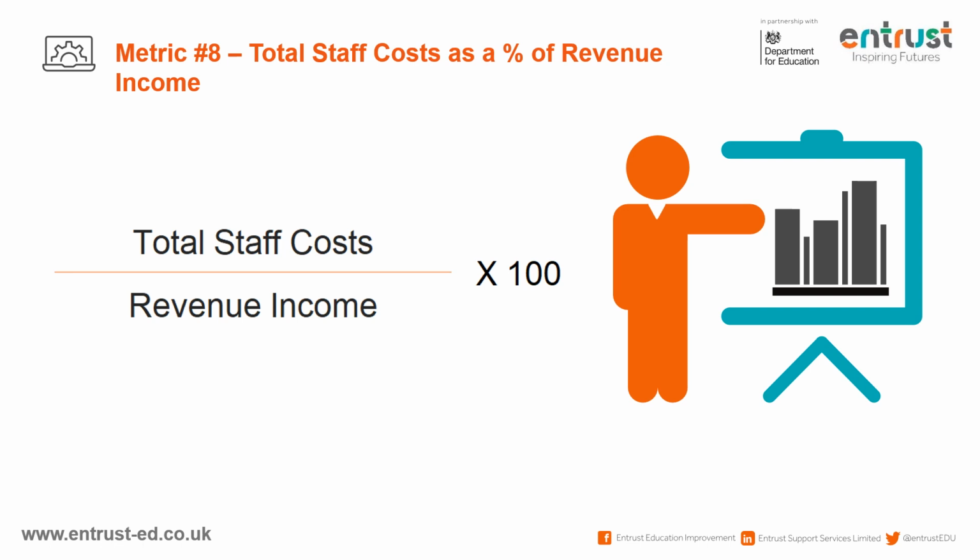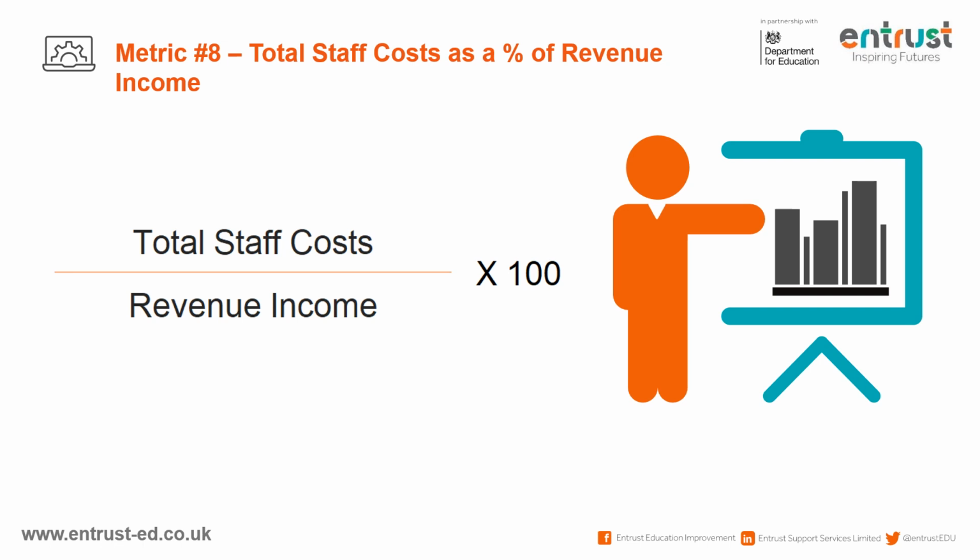The final metric we are going to look at is the total staff cost as a percentage of revenue income. It's very similar to the previous metric. However, this is calculated as total staff cost divided by revenue income and multiplied by 100 to give a percentage. If this metric is quite high, it could indicate that not enough revenue is available for the rest of the expenditure at the school. It may be an indication that premises, ICT hardware and other priorities are being neglected. Both the total staff cost figure and revenue income figure for each school is available on the school's financial benchmarking website, and you can work this out for your own school and others to see how you compare.